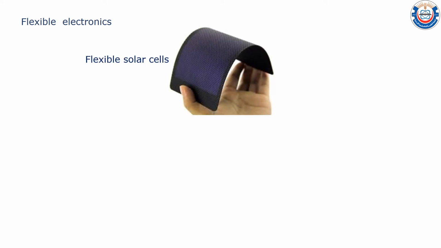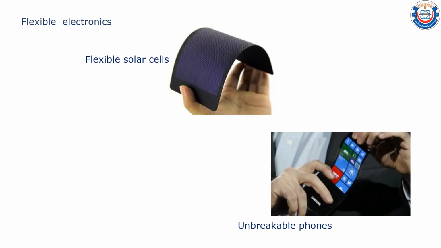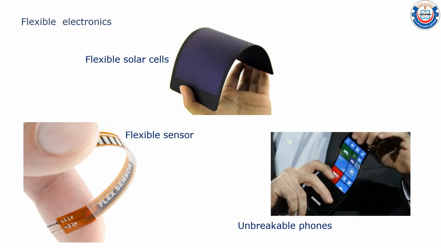Flexible electronics. Flexible electronics open the door to solar cells on a roll of plastic, smartphones, displays, and medical devices. Stretchable electronics, also known as elastic electronics. These flexible electronics generally refer to a class of electronic device built on a conformable or stretchable substrate. And these devices will improve our health and lives in the coming years.